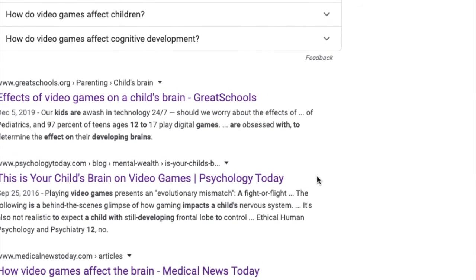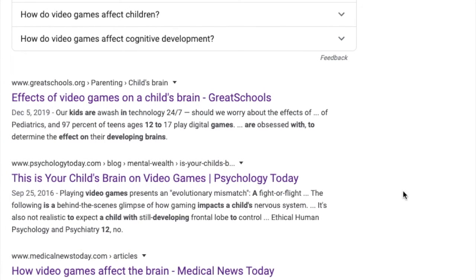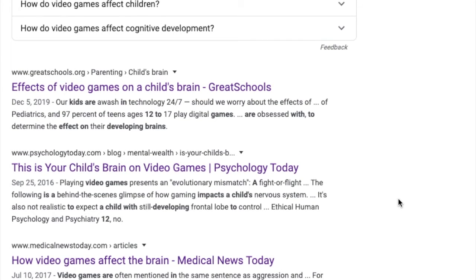And the thing I can start doing when I'm evaluating and looking at what I have gotten back in my search here, move this over so it's a little bit more on the screen. When I am evaluating my search here and what has come up, I can start by looking at my sources to evaluate if they are going to be impactful or relevant sources to what I'm looking for. Because I want unbiased and objective sources, right? I want to make sure that my source material is looking at this objectively. I'm not necessarily looking for anything other than statistical information, relevant information to use to inform me about the impact of video games on a child's brain.